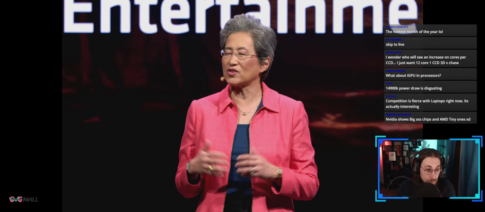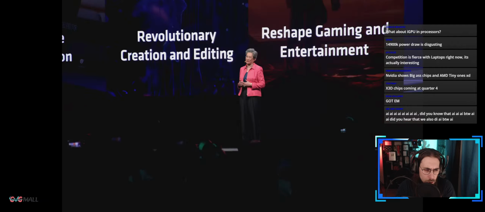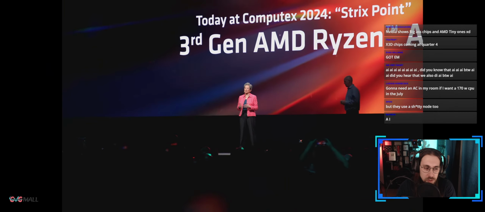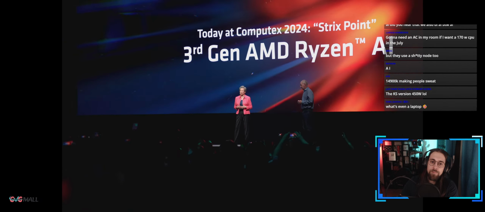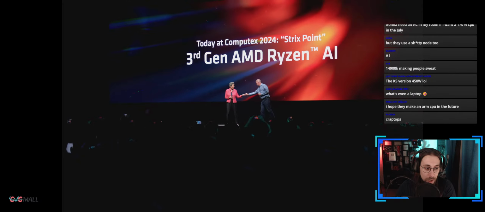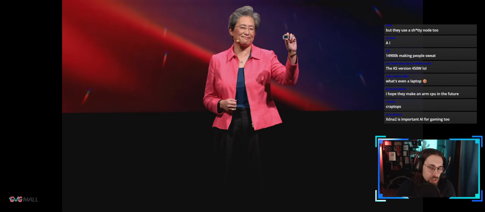And that's why we're so excited to announce today our 3rd-gen Ryzen AI processors. Our new Ryzen AI series is a significant increase in compute and AI performance and sets the bar for what a Copilot PC should do. Thank you, Drew. Here we go. This is Strix. The NPU, 2nd generation NPU.